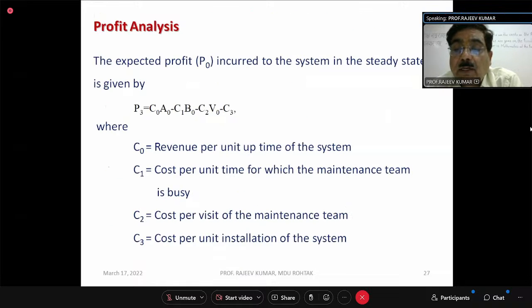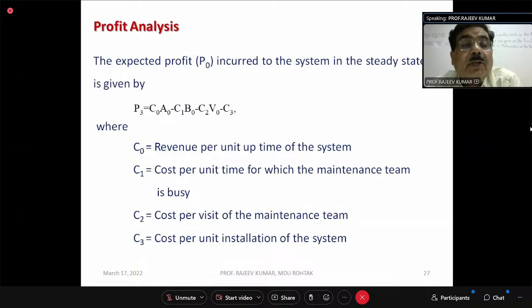What is the profit if, suppose, a hospital purchases a device for dialysis, that is, a dialysis system? How much do they gain from the dialysis system from the patients, what cost do they have to bear, and what maintenance charges do they have to bear with that system over the years, or for the period that the system was in use? Then we can also see that profit or cost analysis can be done.